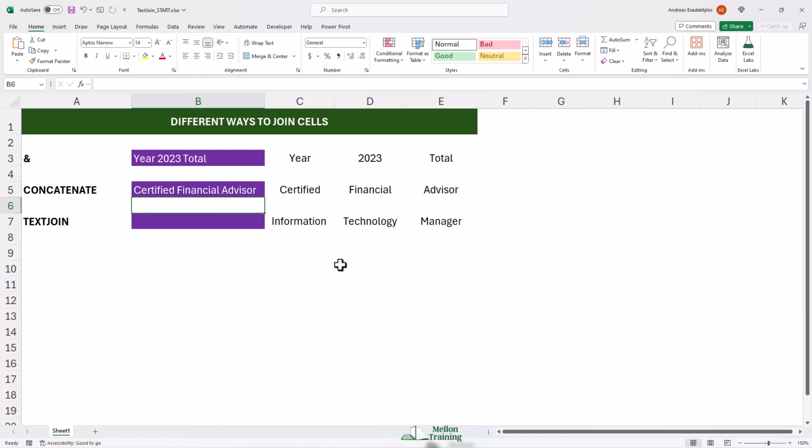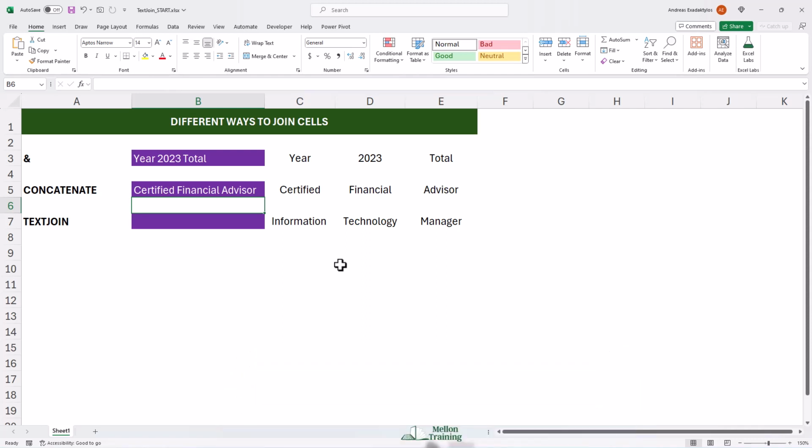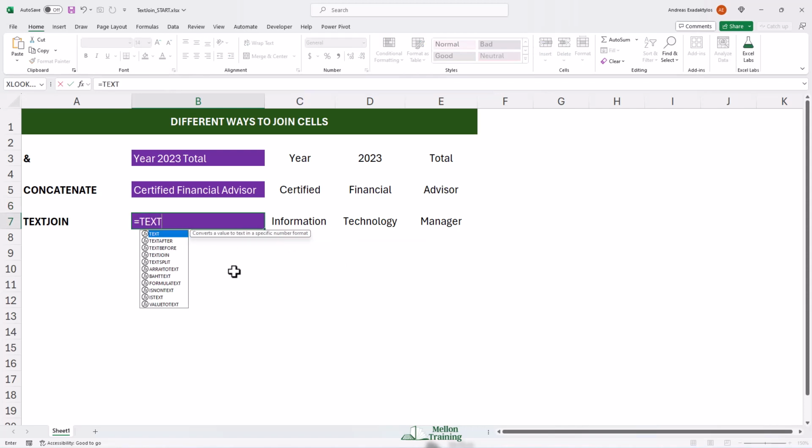Now this third one here is my favorite, and it is the TEXTJOIN function. And what's really nice about the TEXTJOIN function is that there's actually an argument built in for you to specify the delimiter, aka what symbol you want to use between your different cell references. In order to use this, all we need to do is type equals TEXTJOIN into our cell, and as you can see, there are three different arguments.